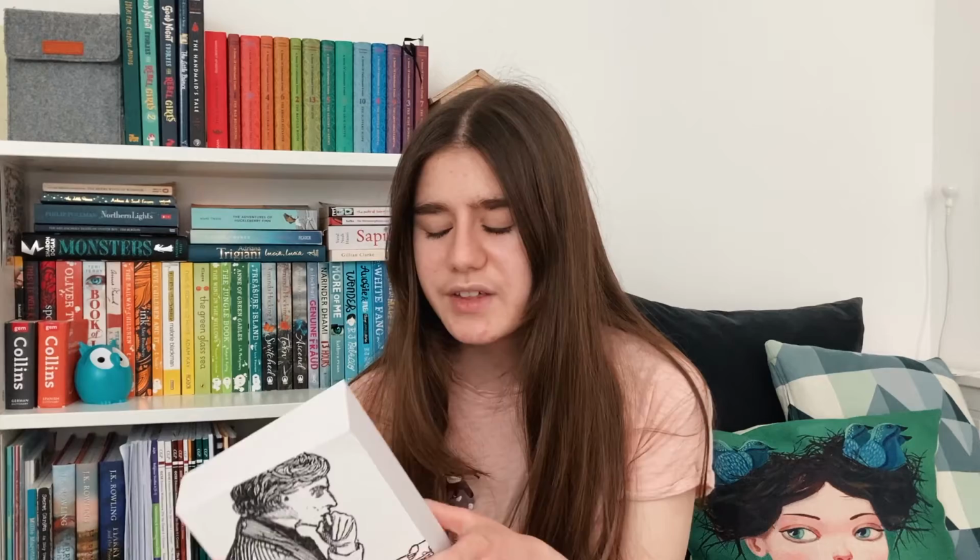One of my reading goals for this year is to read this specific book, which you might know if you've watched my reading goals video. I wanted to have a physical copy to read because even though I have it on Kindle because it's free, I think that seeing your progress physically is quite motivating. This way I can annotate and put sticky notes all over it and things like that. So that's my idea with this.